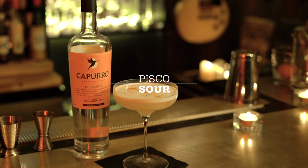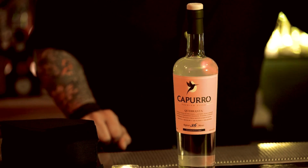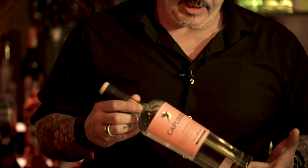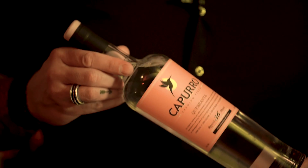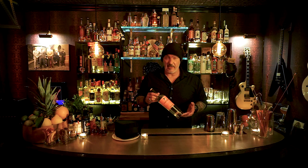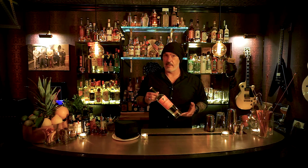Today we're going to make the Pisco Sour. Pisco is a really interesting spirit because it has to be distilled to proof. It takes a lot of craft and a lot of knowledge to do it right. Today we're going to use Capuro Pisco, and the varietal is Quebranta. Quebranta grape is one of the original grapes that the Spanish conquistadors planted when they were roaming the hills of Chile and Peru. This is a non-aromatic grape and creates a really nice and musky flavor, and it works really, really well in this recipe.